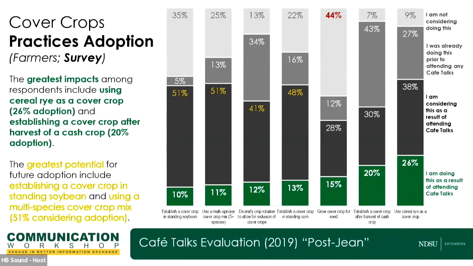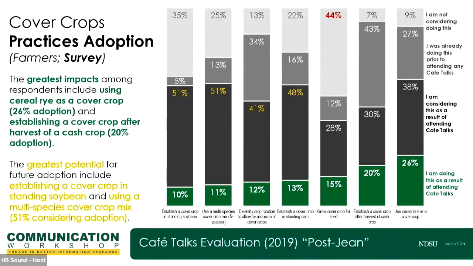This is the low hanging fruit. Okay. I'm considering doing this. So you've got almost half your people are thinking about doing this. They're on the fence. So maybe they just need that one little nudge to get them to the other side of the fence. So this can tell you that maybe we need to focus on these things at our next meeting, and figure those things out.